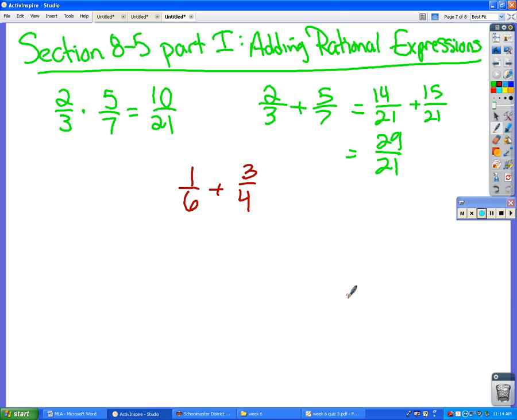And the reason for that is, I know you probably never thought about this when you've done these before, but 6 is 3 times 2. 4 is 2 times 2. So since they both already have a 2 in there, I only have to multiply this by 3 to get a 3 on there, and I have to multiply that by 2 so that all these factors match up. So that's why it's 12 and not 24, okay?